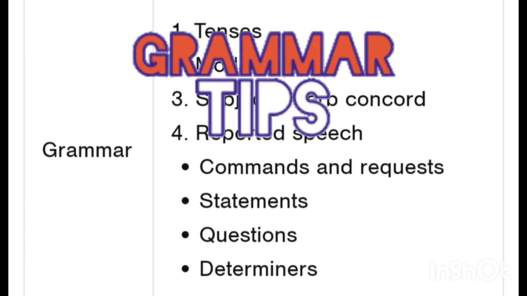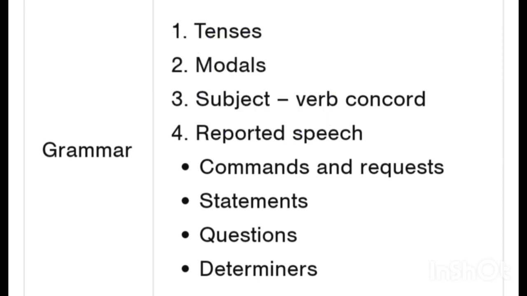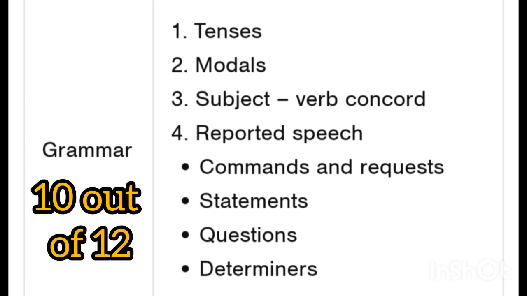And next one is determiners. So determiners also will be there. Focus on reported speech, especially WH questions and yes/no type questions, and even all the commands and requests like imperative sentences, and statements, assertive sentences, also you have to focus. Modal verbs, 2 to 3 times. Total 12 questions will be there, and out of 12 you need to attempt only 10 questions. If you attempt all 12 questions, the first 10 will be assessed. So that is an important part.